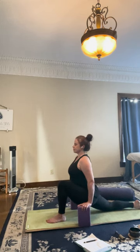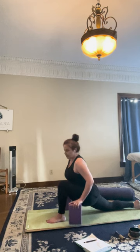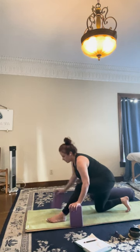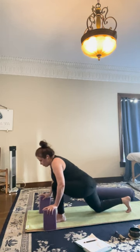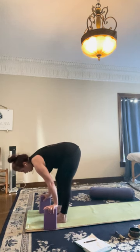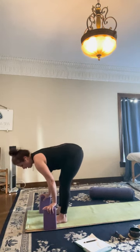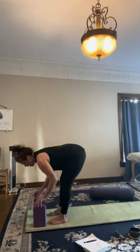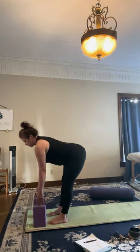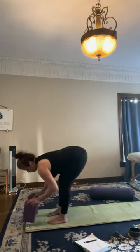Last few breaths here. Forward, tuck your back toe to shift the weight forward in your left foot. Step the right foot up to meet the left. Come high on the blocks to lengthen your spine. Then bend your knees and fold your upper body down.